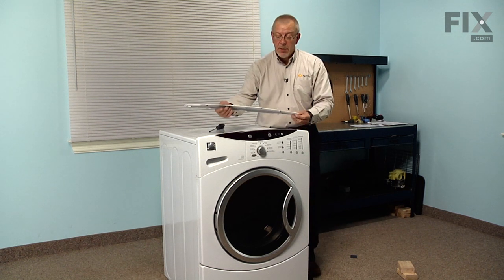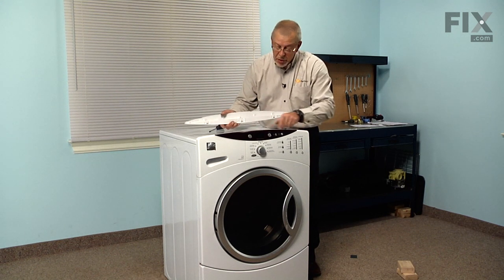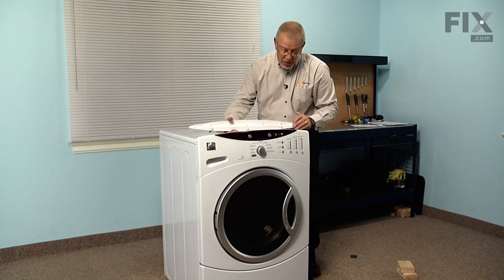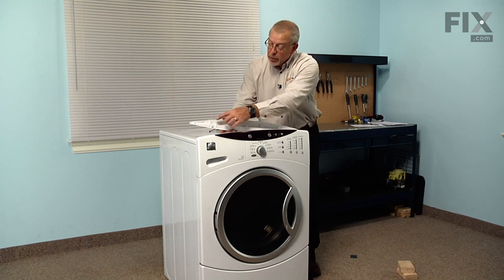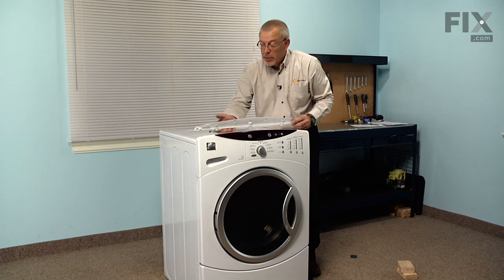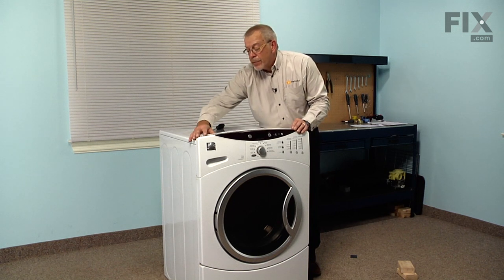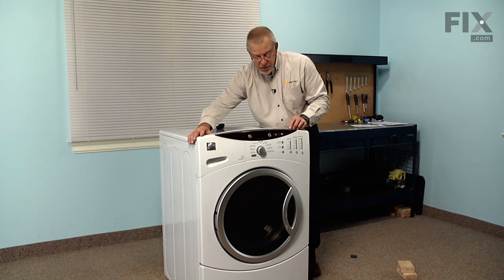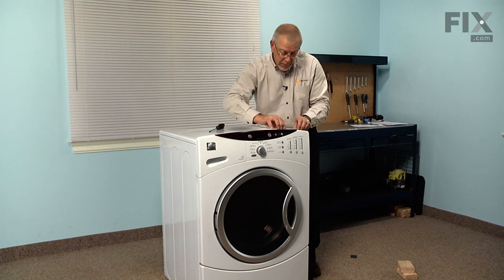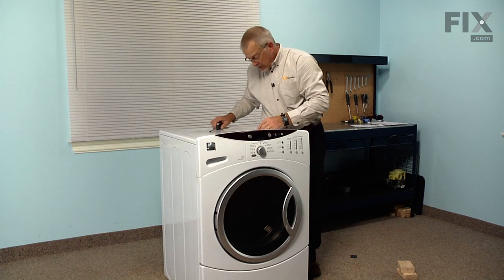And then the trim piece behind the control panel. And again, there are some little locking tabs that will hook into 3 rectangular openings in the main top. So we need to make sure that those engage. And also there are 4 little tabs across the top that will engage in the back of the control panel. So hook them into the top panel first. And then press it into the back of the control panel.